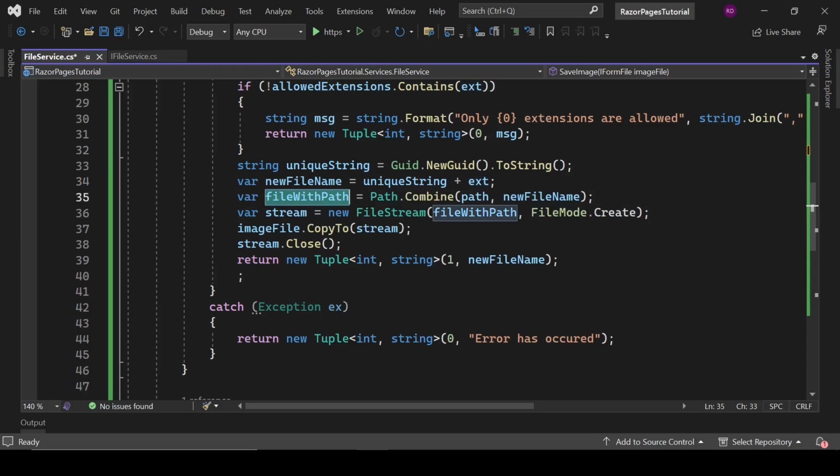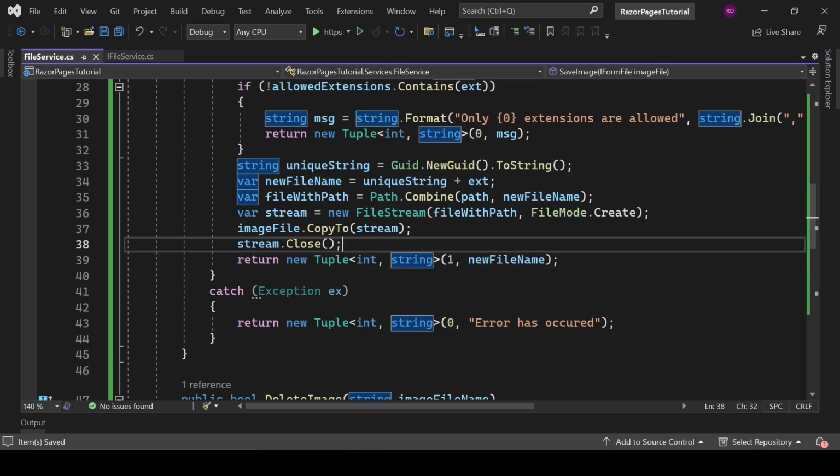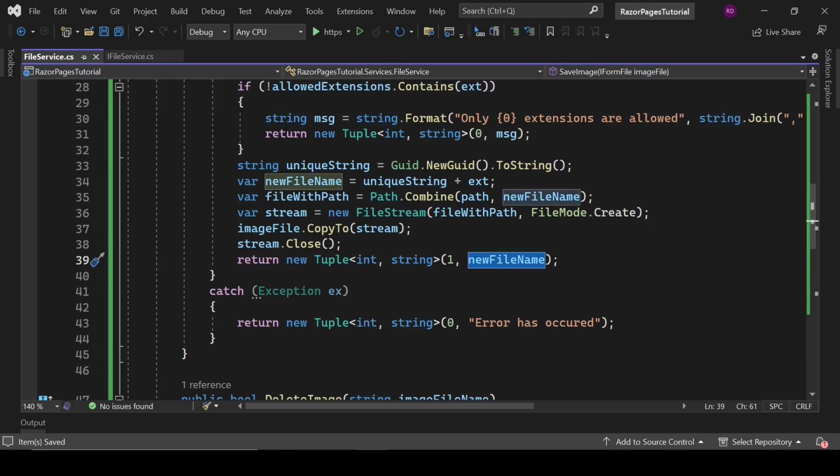Now we are combining the path with the new file name, and we are using this FileStream here to create that file inside that folder, and we are copying it and closing that stream, and returning 1 with the file name here. So if we have successfully created a file, then we will return it to the user with status code 1. Otherwise it will return a 0 and an error has occurred.